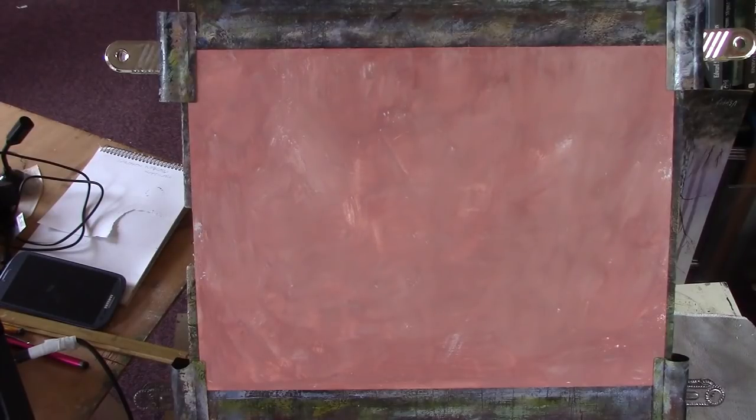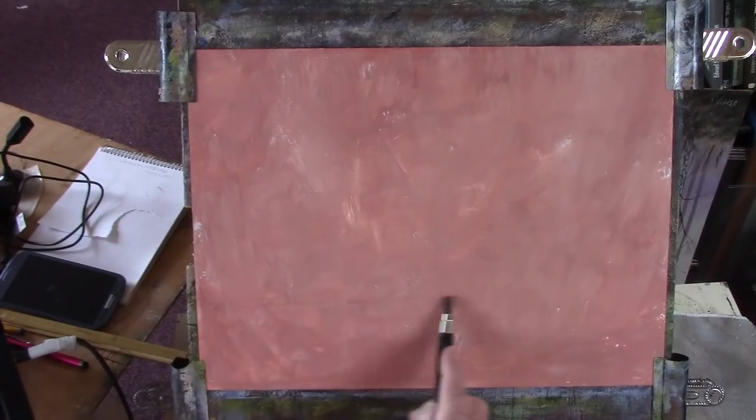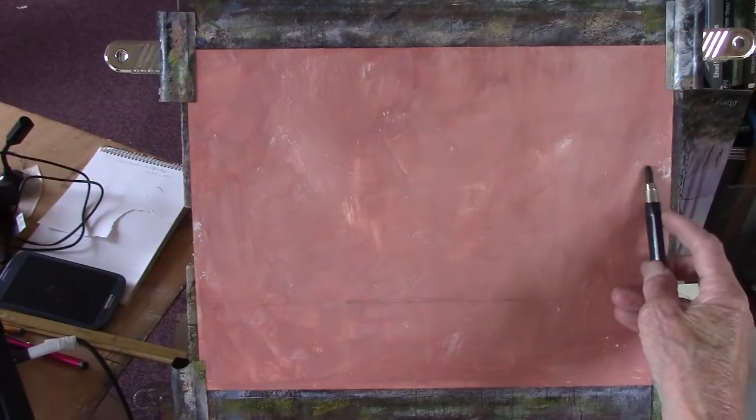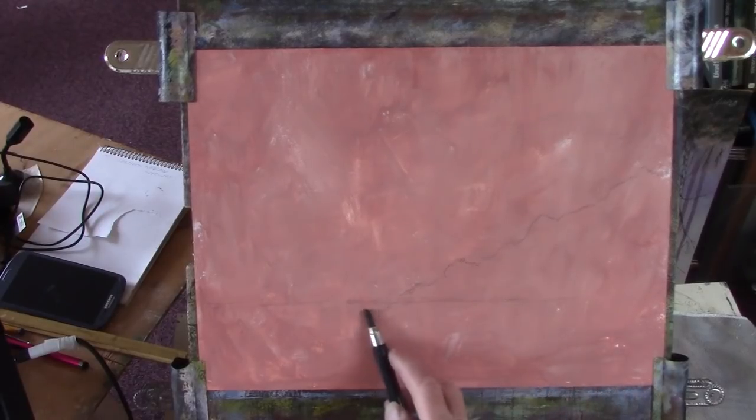And I'm working from an old painting, and I'm going to do a lake scene, like a mountainy thing. So I'll do a rough drawing of it. I need a fairly low horizon because that would give me more air of the sky, and we'll just come down to about there.